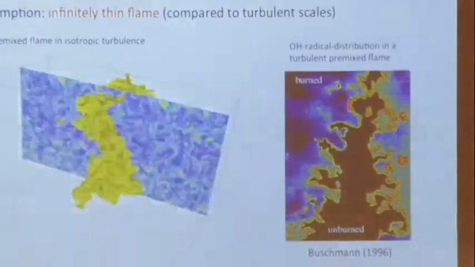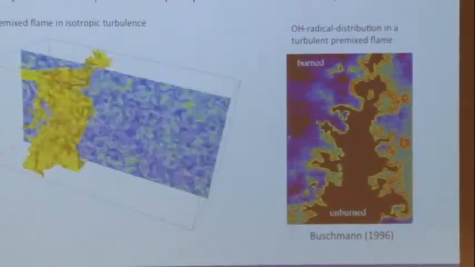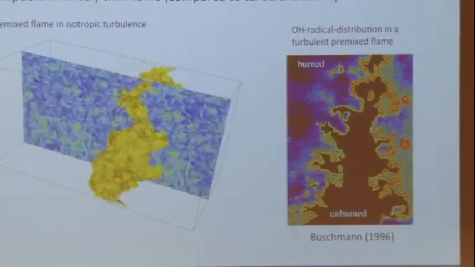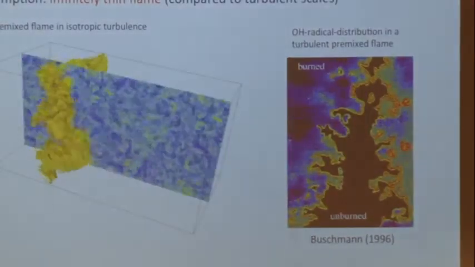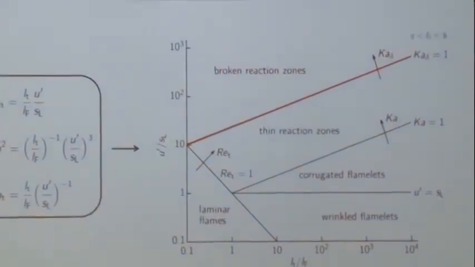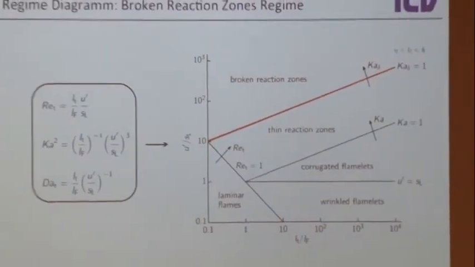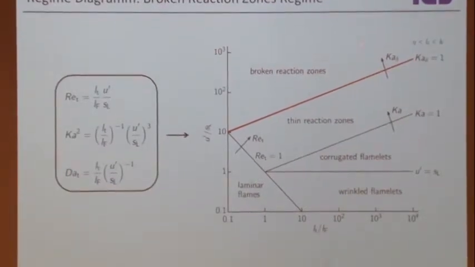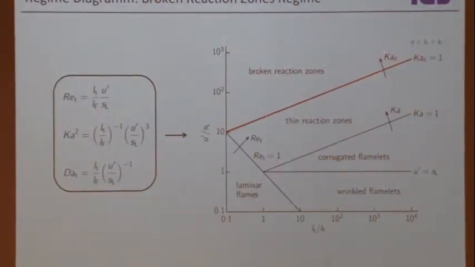And if the surface area is very, very large, then also that mass burning rate per unit time would be very, very large. Okay, so that's how we need to think of modeling this. Okay, and then we have another regime here. That is the regime now where Karlovitz delta here is larger than 1.